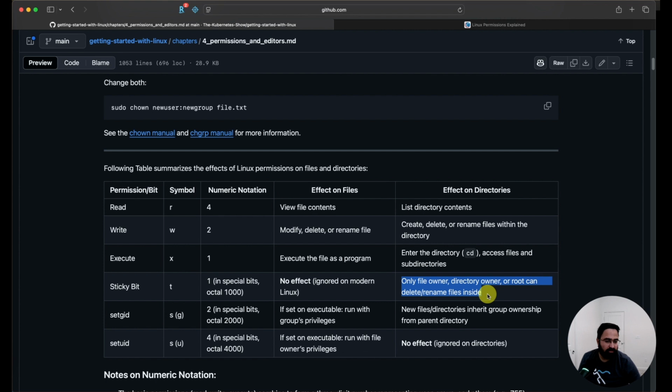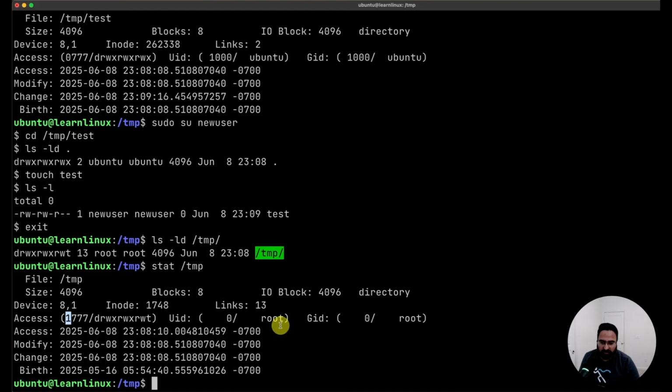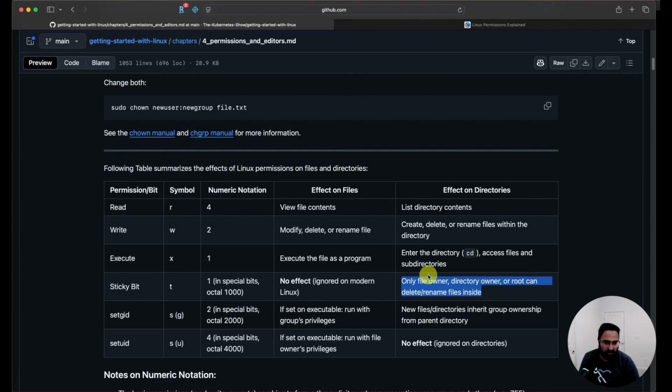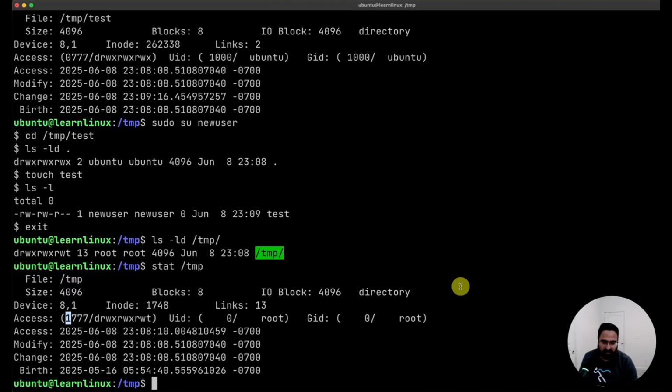But if you do it on a directory, only the owner of that directory can delete and rename the files inside that particular directory. If somebody wants to rename or delete the files inside that directory, they are not allowed to do that. Only the owner is allowed to make those changes.